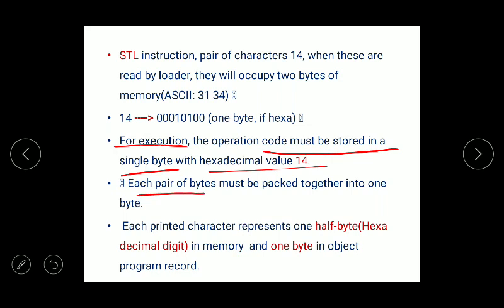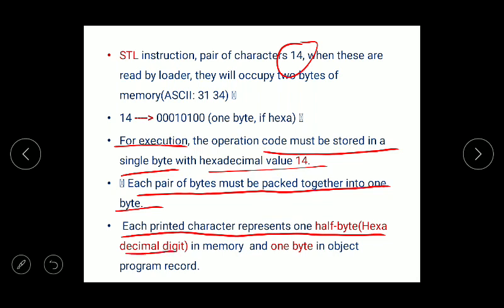Each pair of characters must be packed together into 1 byte. A pair, in the sense 14, has to be packed together into 1 byte. Each printed character represents 1 half byte, that is a hexadecimal digit in memory, and 1 byte in the object program record. Each printed character, in the sense one single character like 1, has ASCII 31, but don't consider this string value.